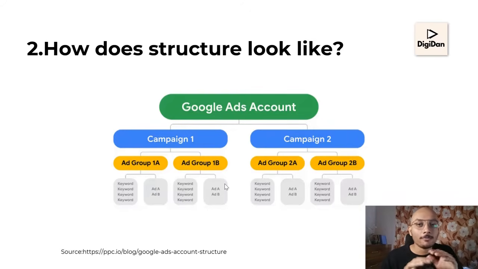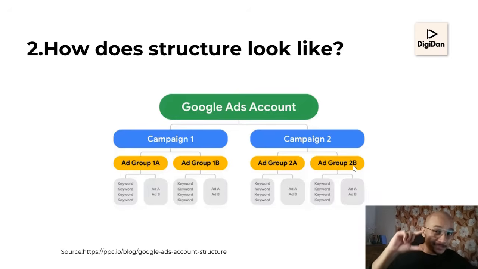Now this is very basic. This is campaign two for a different service. Suppose you are providing online tuitions, for example, and here you're targeting students of the ICSE syllabus, and here you can target students of a different syllabus, probably CBSE syllabus, or an international syllabus, right? So the product is the same, it's online tuition, but since it is for a different syllabus, you can have different ad groups, and each ad group will be provided respective keywords.